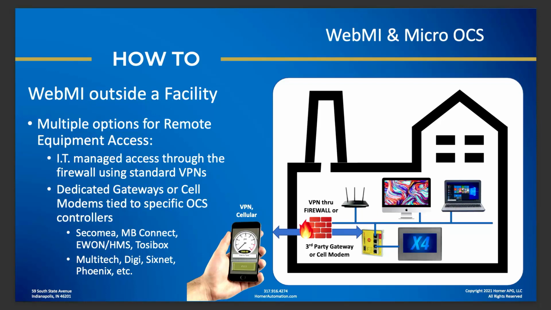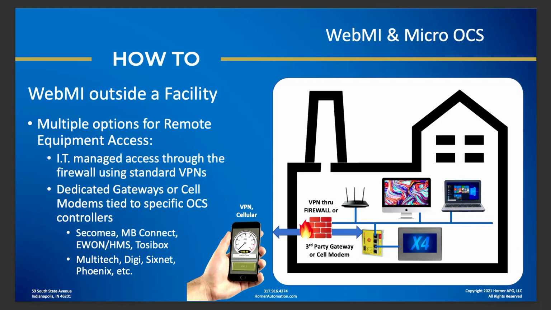So anything that is going to be accessed from a third-party OEM for the purposes maybe of a maintenance program or something like that, or a service contract, they're going to require that that piece of equipment, if it's going to be accessed, cannot be accessed from the factory network. So in those scenarios, I've seen some instances where those companies have said, you can put a cell modem on your machine if you want to monitor it for the purposes of our maintenance contract, but that machine is not going to be on our network directly.